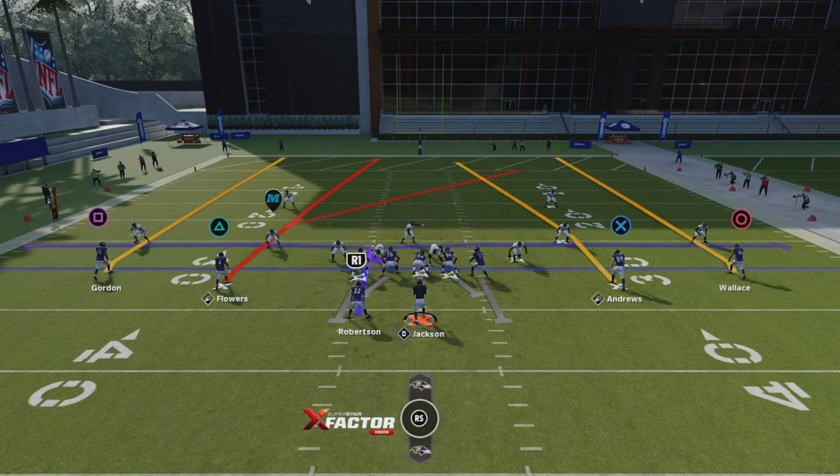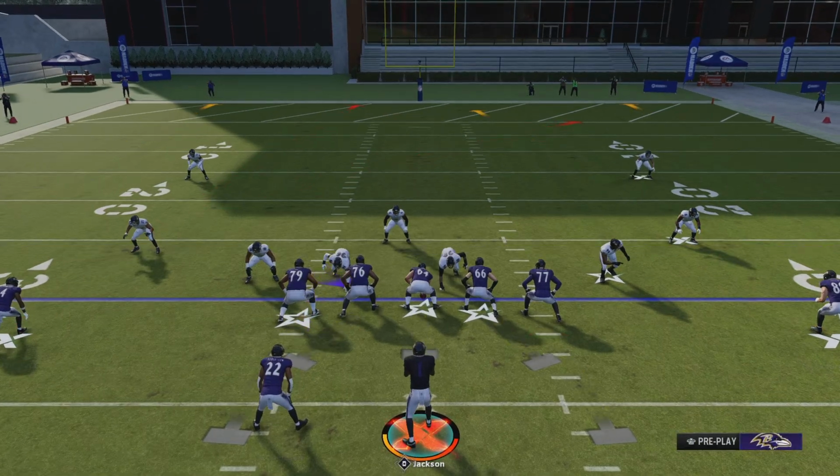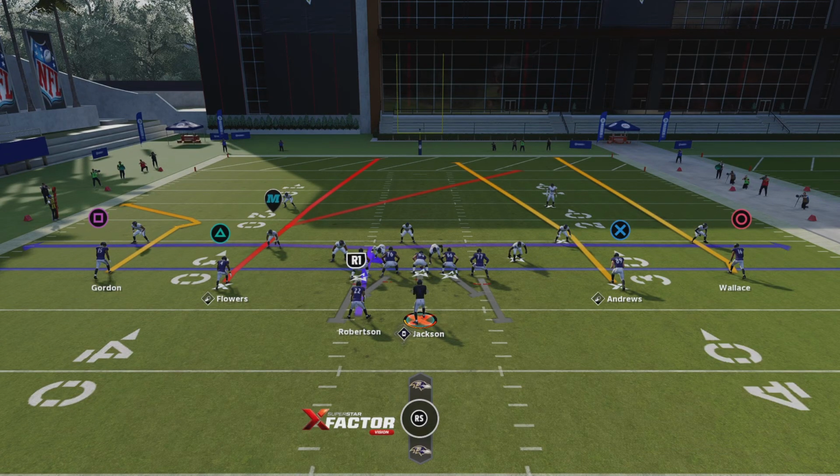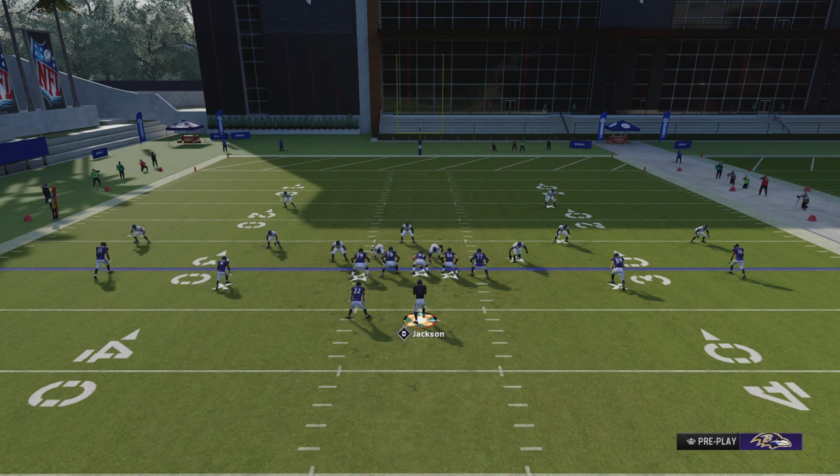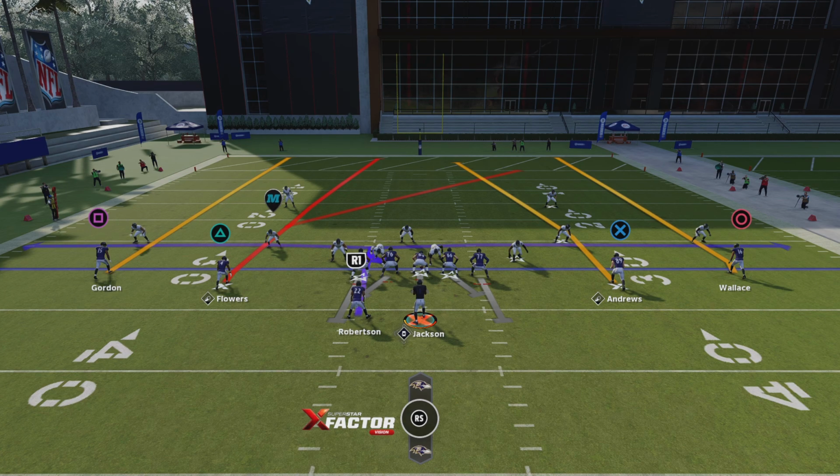So Tampa 2 here, you see single high safety, 2 deep safeties. Cornerbacks are going to be 5 yards off the ball, and they're going to be outside shade. Meaning you can look at, let's put square on a straight streak, right? Actually, we got high route master. So if you're looking at square, you can see that that streak is literally just running straight up the field. There's no deviation. There's no outside release or anything like that.